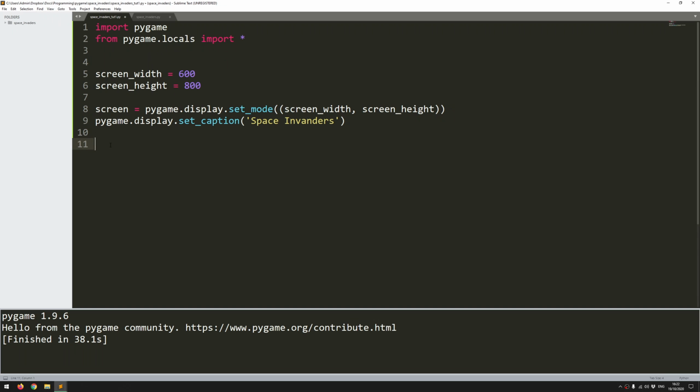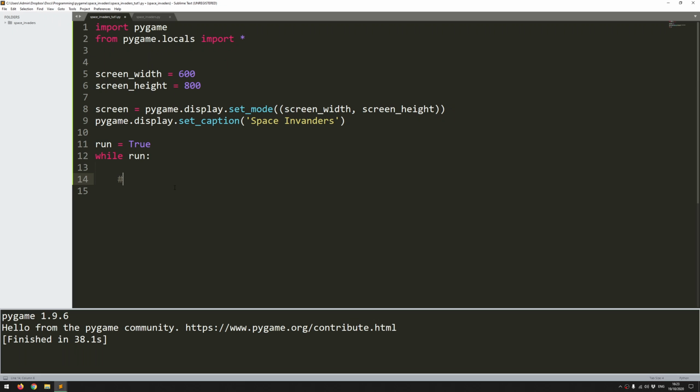So that's the basic initial setup, and now I want to create my game loop. So I will set an initial running condition, so I'll set run equals True, and I will use a while loop for the game. So while run, and what this basically means is as long as the run condition is true, whatever is inside this while loop is going to be executed. So that means that to quit the game, I just need to set the run variable to false at some point in the game.